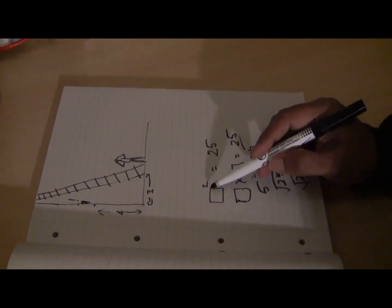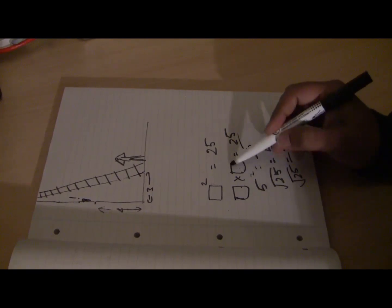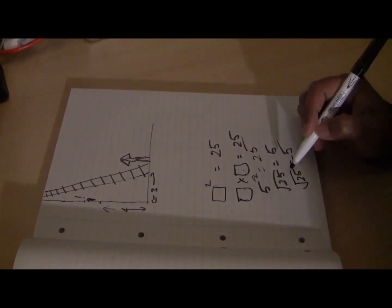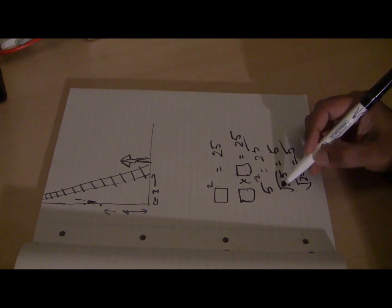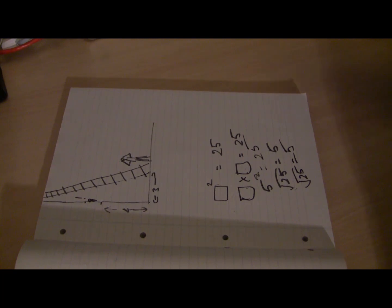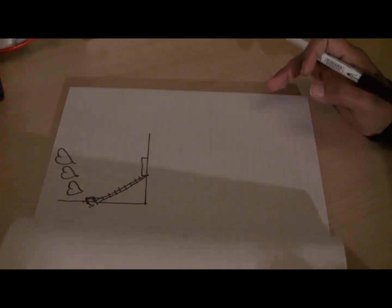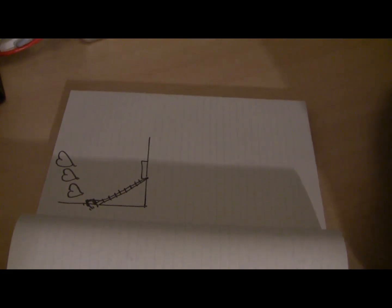So what is a number which, when squared, gives you 25 as the answer? That number multiplied by itself must give us 25. 5 is the number, because 5 multiplied by itself gives us 25. Another way of writing this is, the square root of 25 is 5. Because when you take the square root of a number, we are simply asking, what is a number which, when multiplied by itself, gives us this as the answer? It's 5. So he got a ladder that is exactly 5 meters long, and it worked. So that is the introduction to Pythagoras theorem.